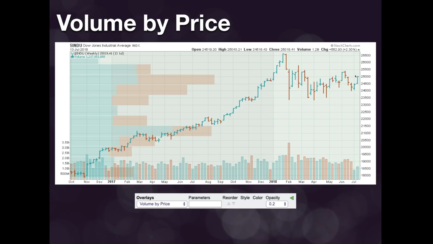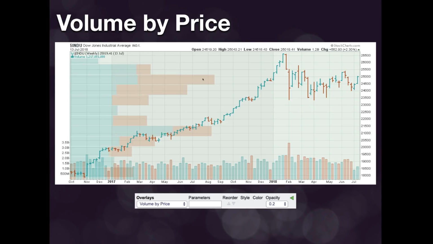So back in that time, those two levels were kind of setting the standard for where support and resistance might be for the Dow. Anyway, you can change the start and end date, and of course, it will then change the histogram pretty dramatically depending on the price action at that time.